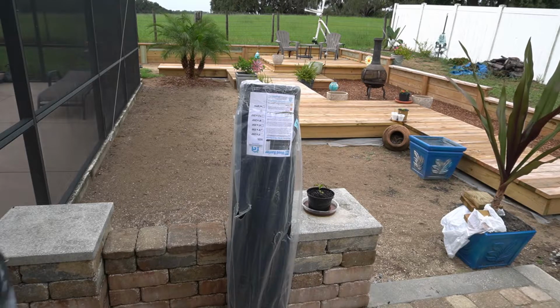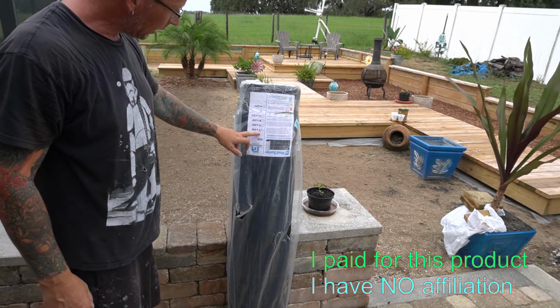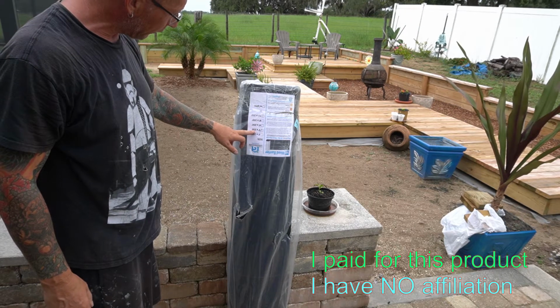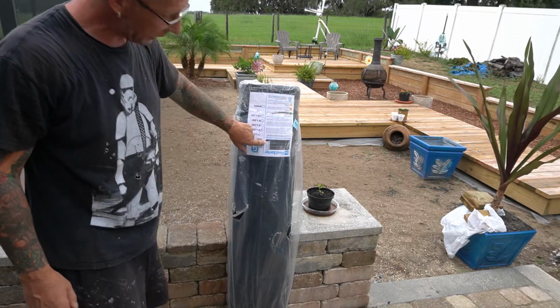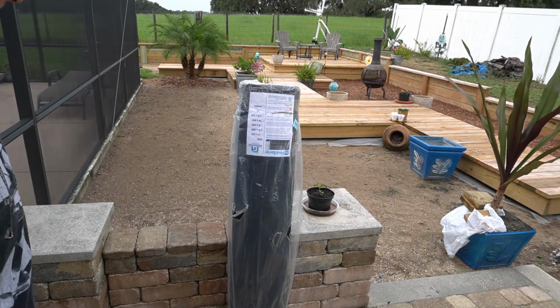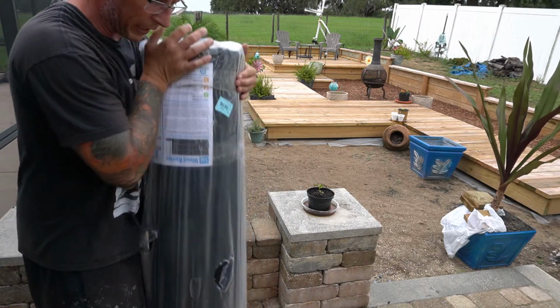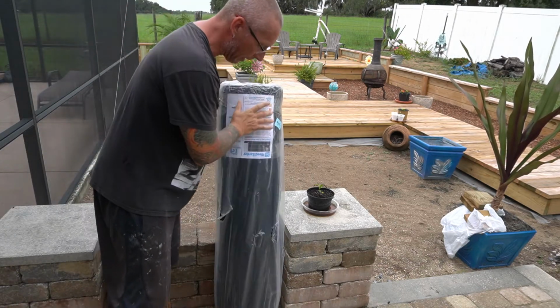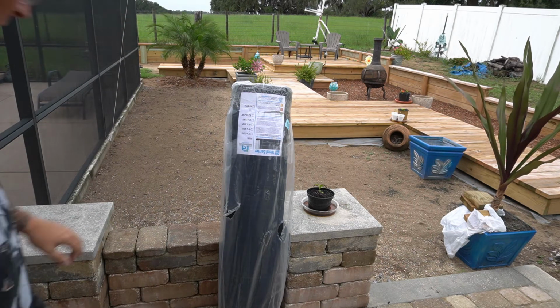The landscape fabric I got came from Greenhouse Megastore. The one I got is 4 foot by 250 foot. It's a 5-ounce weed fabric, and it's a commercial grade. This is how it came. It's pretty heavy. It's got to be about 40 pounds worth there. It's $99.